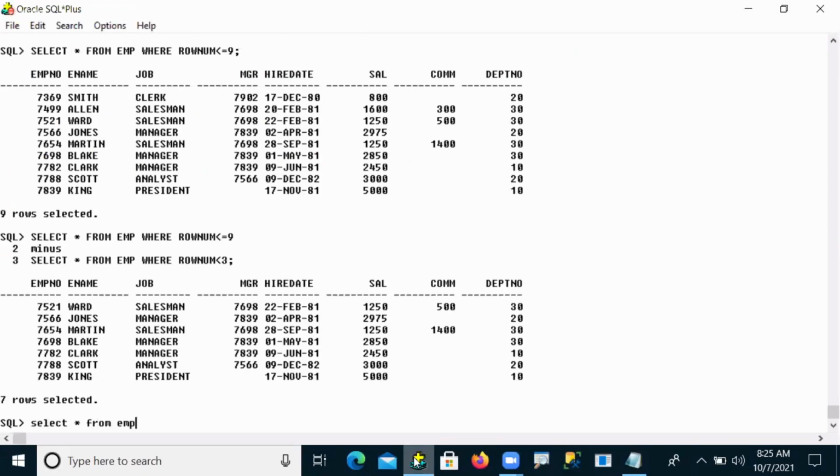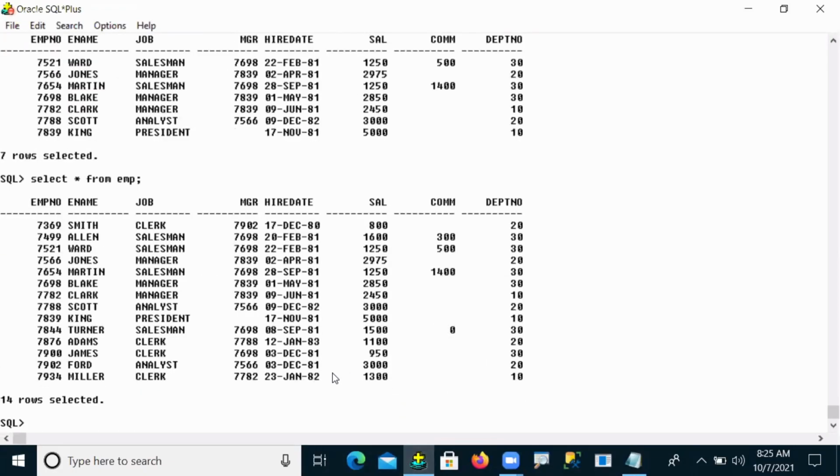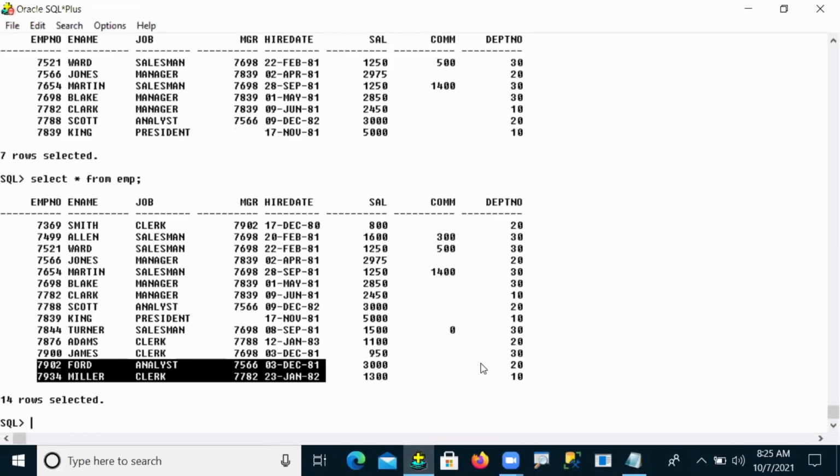I can see Todd and Miller. These are the last 2 rows in my table. So now write down how to fetch the last 2 rows from this table. Come on, guys. Again, take 2 minutes.